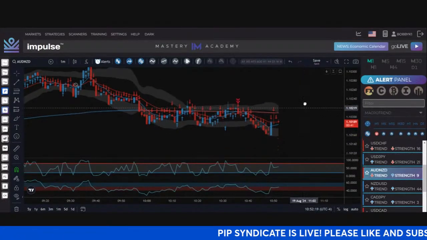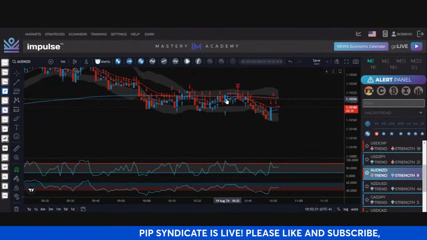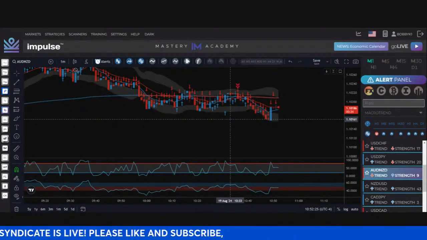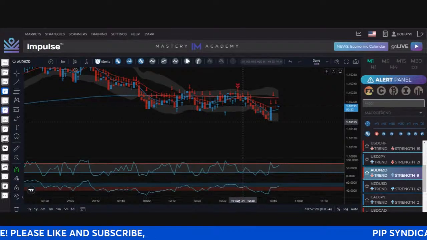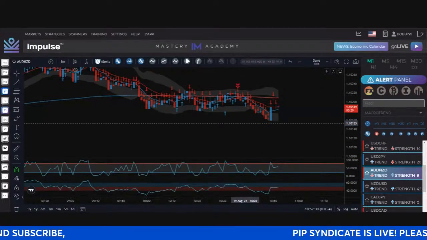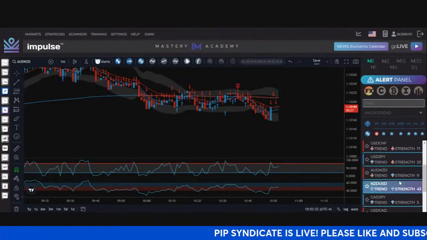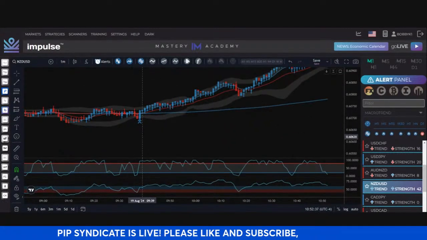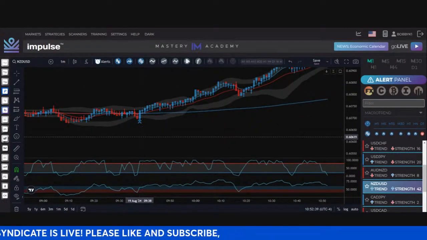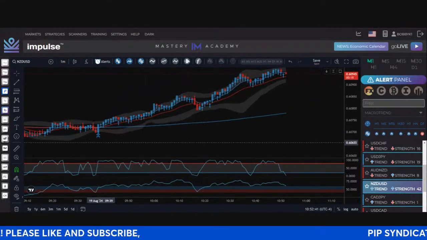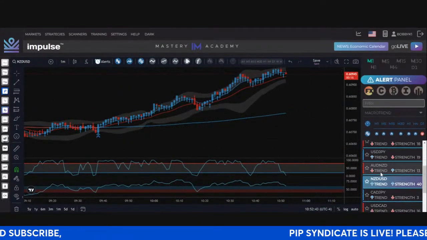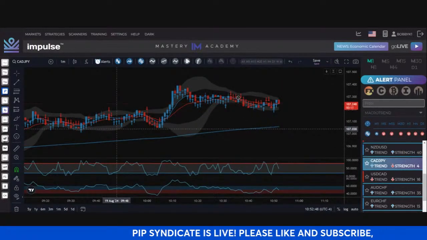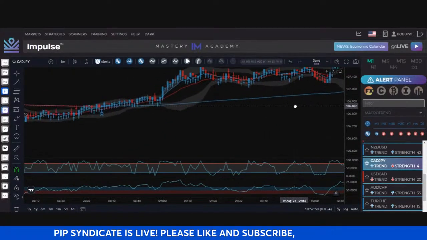But let's just see here. If you would have entered here, you could have got a quick scalp. I don't know where this is going to go now, this thing could just keep falling. But you can see this is a win already. Small win, but a win. See, it printed here. These don't repaint either, guys. And look, it's still going up. Definite win. I don't know how these guys made this macro, but man, it's pretty damn accurate.